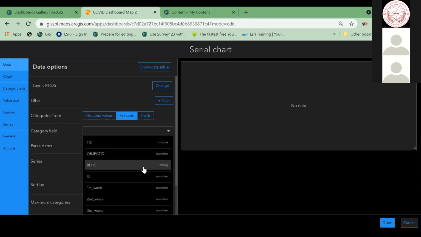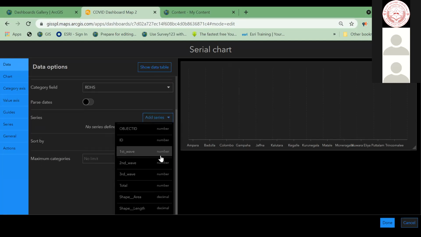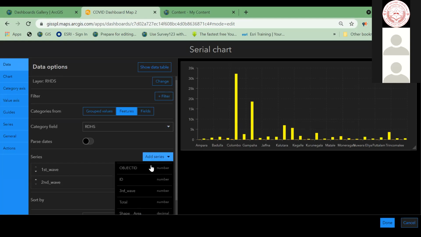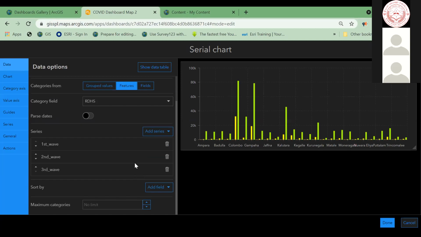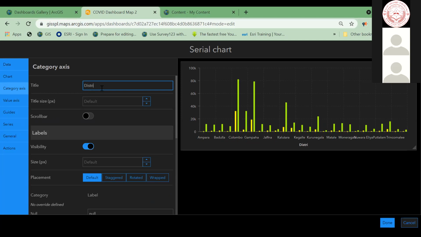We can have a category field like the district field, and we can have series: first wave, second wave, maybe a third wave. This way we can add them, right? So this one has more axis information. For the category axis, we can have a title, districts.